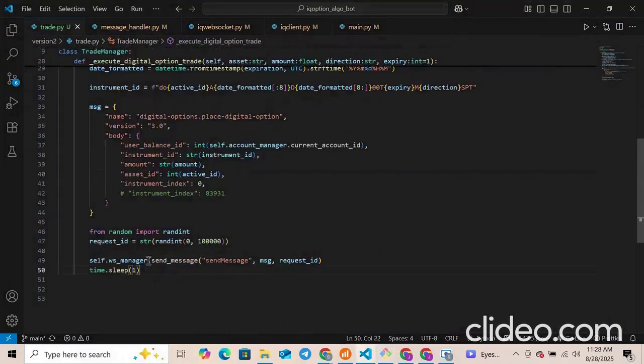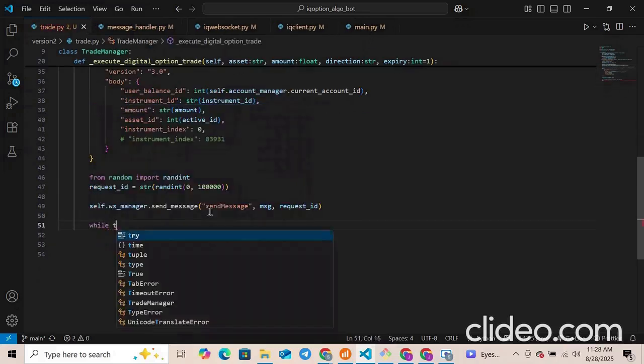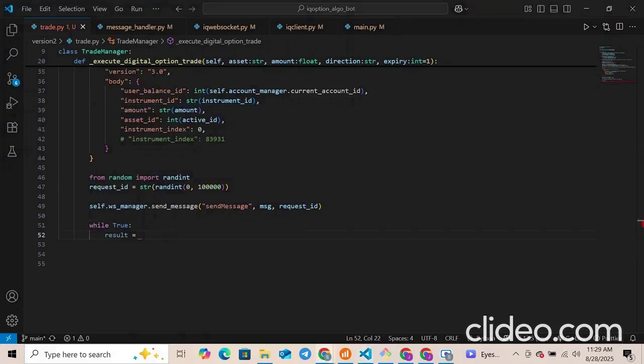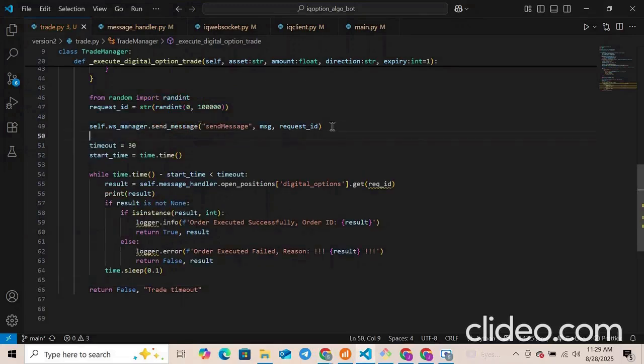Now here we can track that. Actually, instead of doing time.sleep, what we can do is, let's say, while true, or you know what, instead of wasting time, I'll just copy paste everything. Don't want to waste too much time, I'll just explain what it does. So this request id, we will try to find in this digital option dictionary.